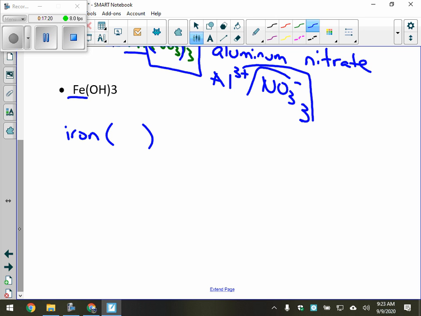And OH, this has to be the non-metal part, yes? And I'm not going to worry about the 3 for right now. I'll explain that coming up here. What's OH? Hydroxide. Okay, we have to remember this. OH, it's not oxygen, hydrogen, it's hydroxide. It's in the list, find it, okay? Hydroxide is a very, very common type of thing. It is for bases, yes? Hydroxide.